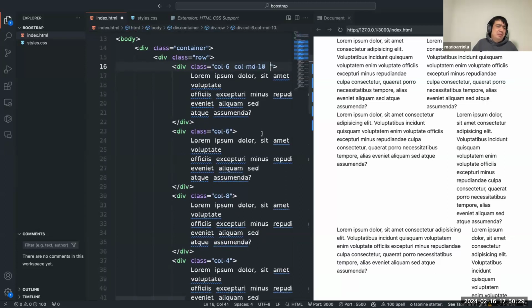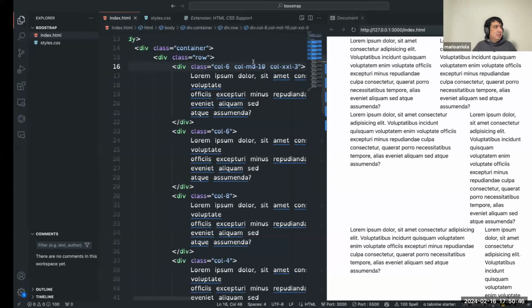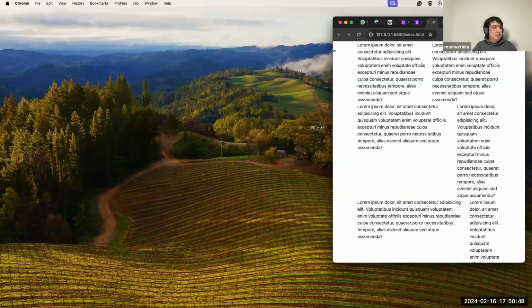You can implement different values, and we can say, okay, when the column, instead of being 10, maybe we can make it 3. For example, if it's in this case XXL. We save it and we go.